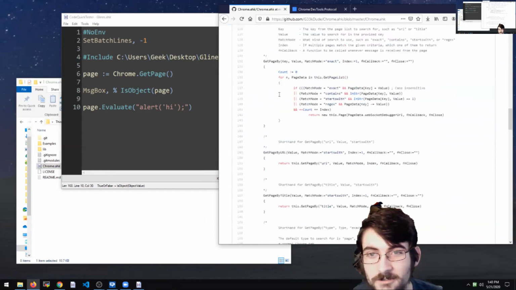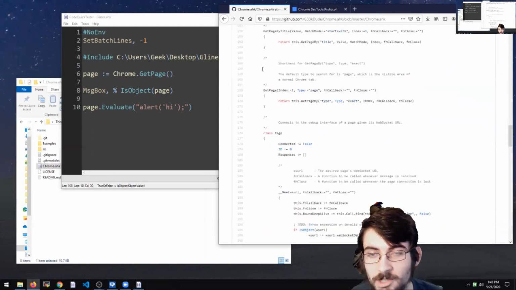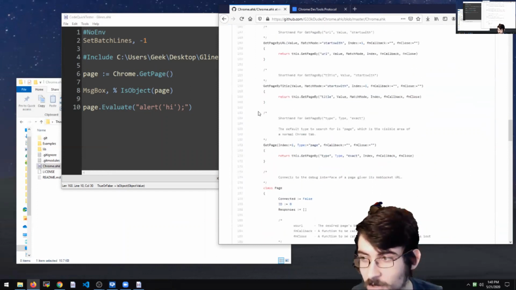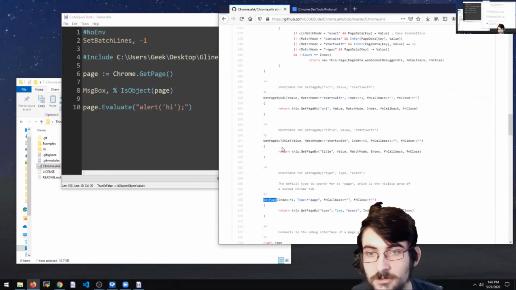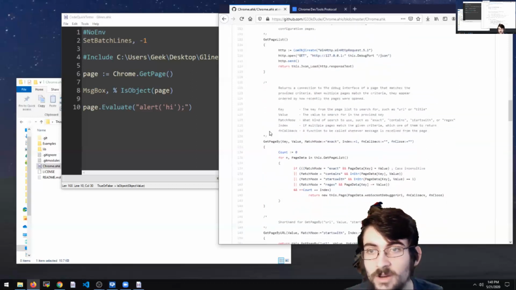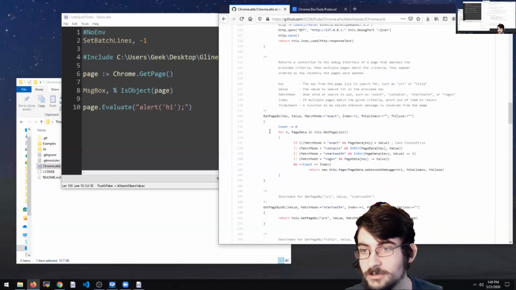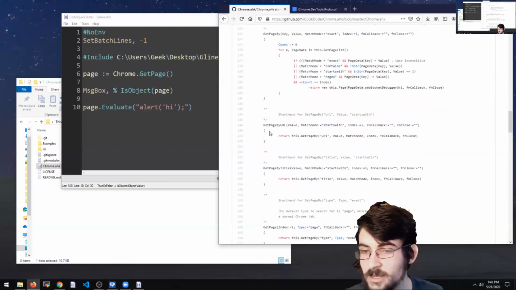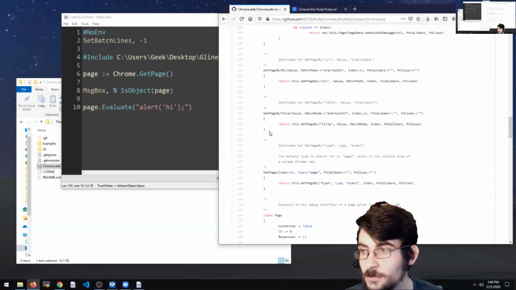As part of the Chrome class that I wrote in Chrome.AHK, there's that getPage function, but there's also getPage by title, getPage by URL, and also getPage by something else. We're not going to be talking about those other options here because they're less useful for everyday automation.